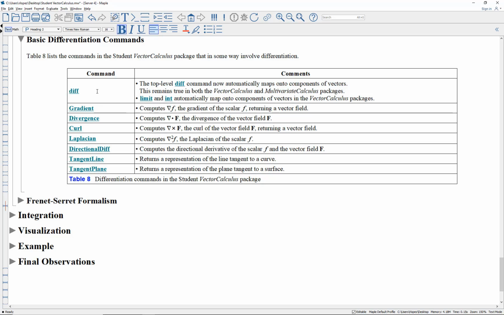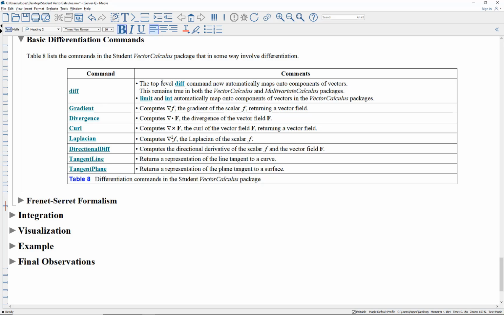Diff. Now, at top level, diff now automatically maps onto the components of vectors. It didn't do that originally. Originally, they modified diff in the vector calculus packages to automatically differentiate the components of a vector.